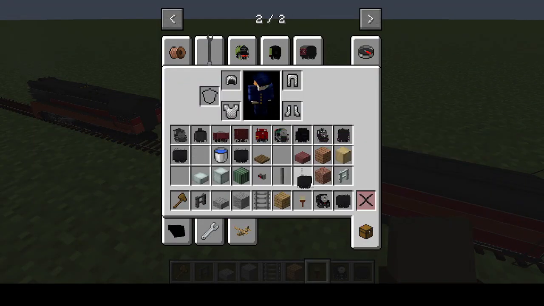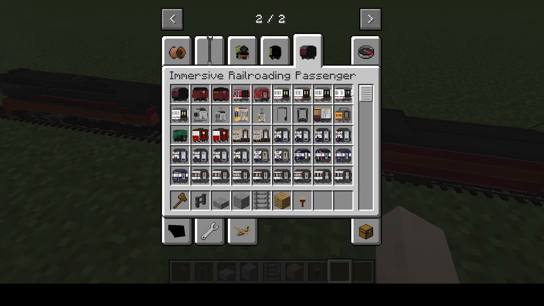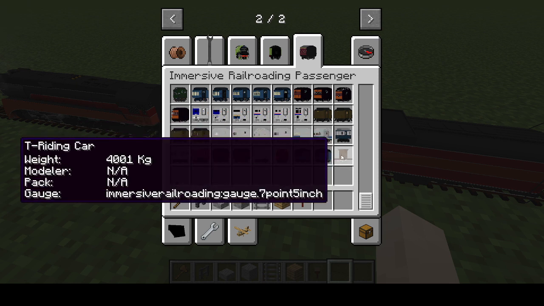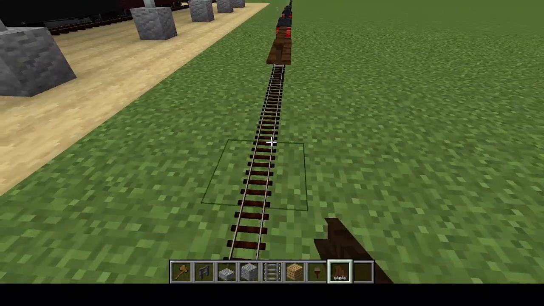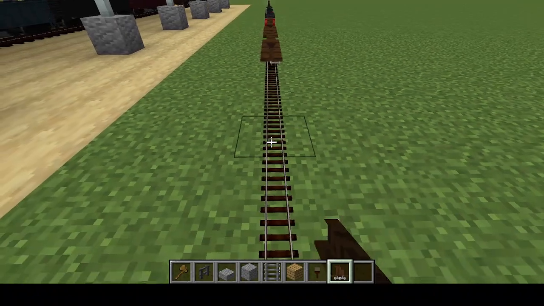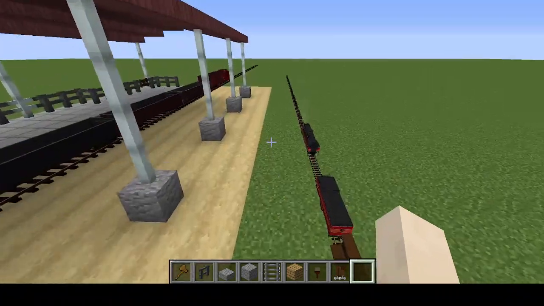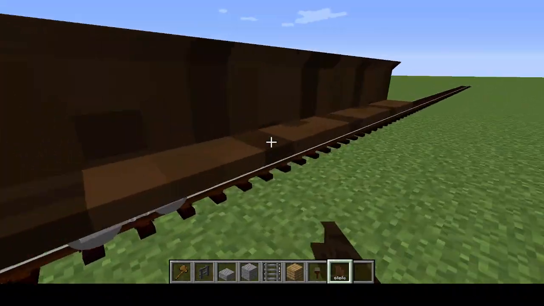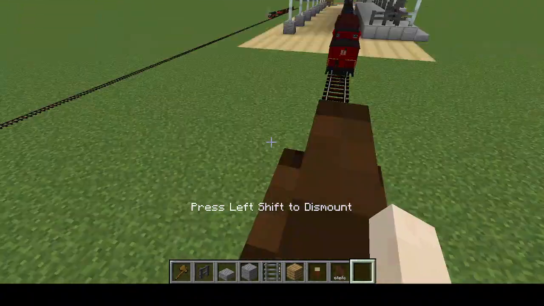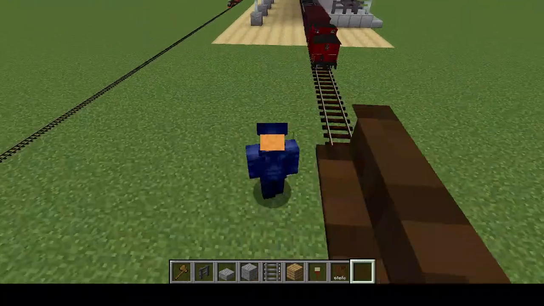Now let's go into my inventory and see how many GS4 tenders there are. Oh wow, that's actually a lot. So I'm going to go into railroading passenger, and I have a T riding car pack, which I think is hilarious because they're literally so small. That makes me wonder what happens if I put it here. Oh wow, that's giant. I could literally sit on this whole thing.